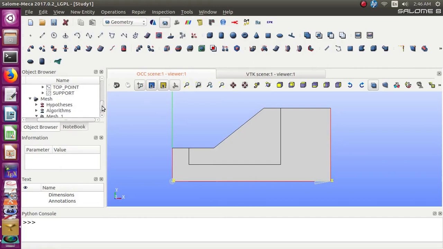So support we have made, and then I need to create the whole slope face.